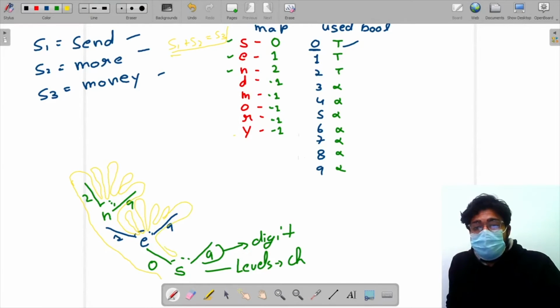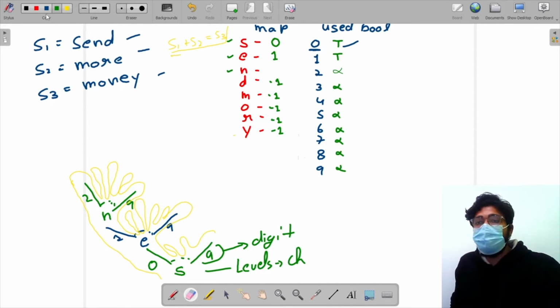And in that sense, there's one more thing we need to do. When we move back, I need to make it false again, and I need to change the equation also. I need to make it -1 again. That -1 is here.